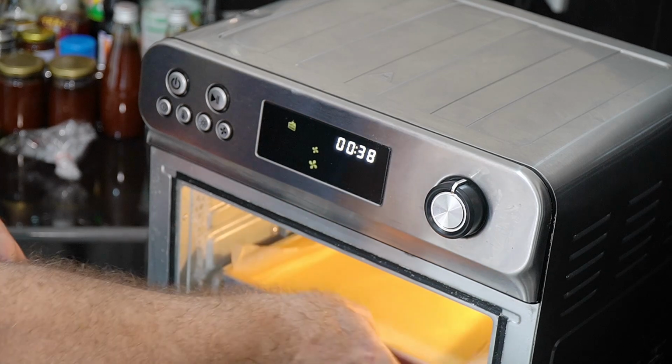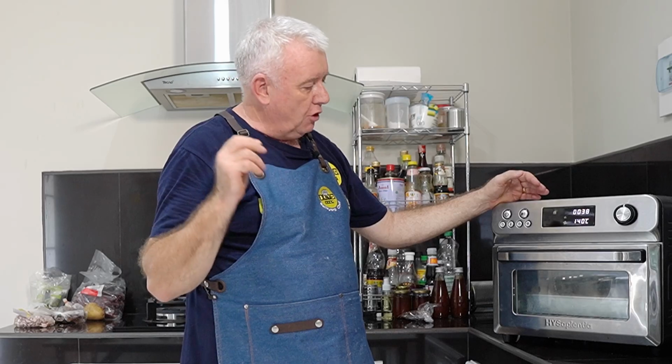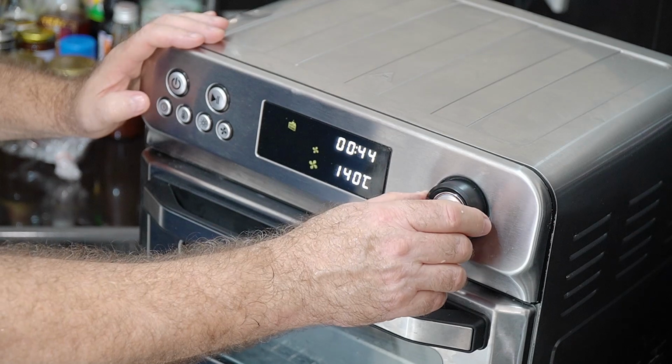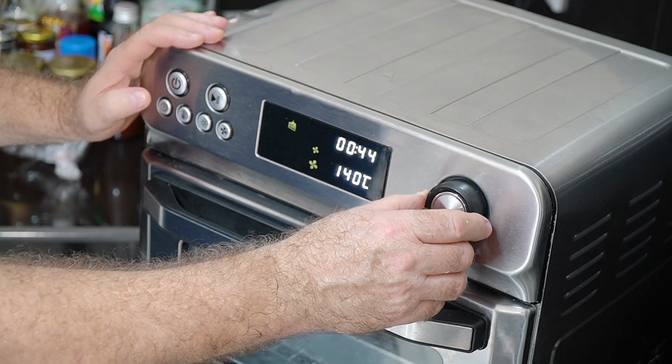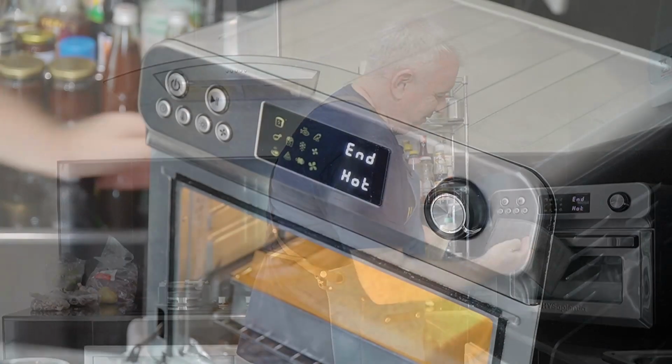Our shortbread in there. Now we want to be cooking this at 140 degrees for about 45 minutes. Let's set the time. Because we're cooking it on a low temperature, we're setting it for a higher time. If you were cooking this in a normal regular oven, 170, 180 degrees depending on your oven, you could get away with cooking this for about 25 to 30 minutes tops. Oh, there we are, we got the end hot.